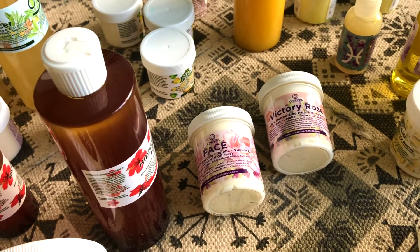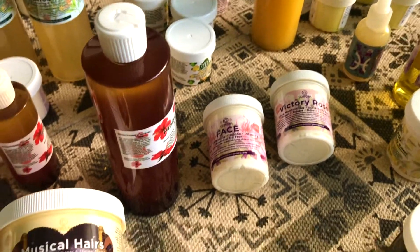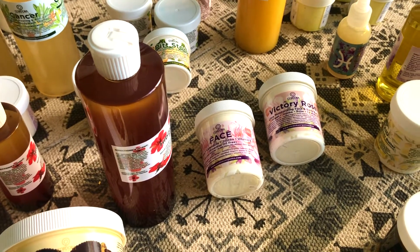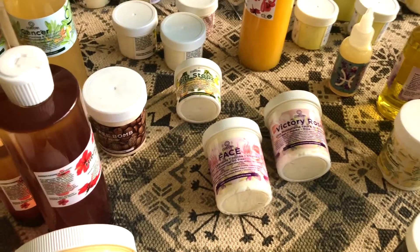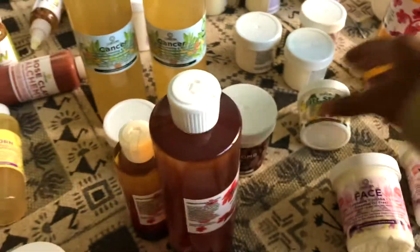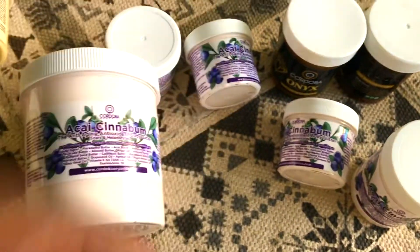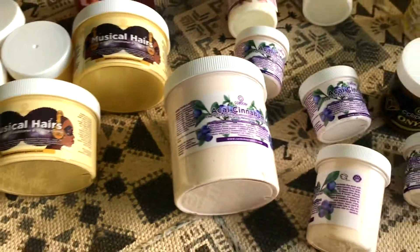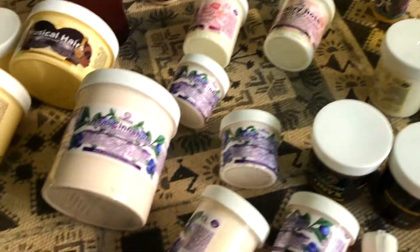Then we move on over to Victory Rose and Face. They're both amazing for your face and body, really good for babies, really good for eczema, for dry skin, for all those other issues. But Face has no essential oils in it. Victory Rose has a little bit of Hungarian rose as well as a drop of jasmine oil and hibiscus oil. We have acai cinnabum, which is really great for eczema and psoriasis and your scars. Everything is really based for scars — all of them are for eczema, for dry skin, for psoriasis, just focused on different essential oils and different herbs in each one.